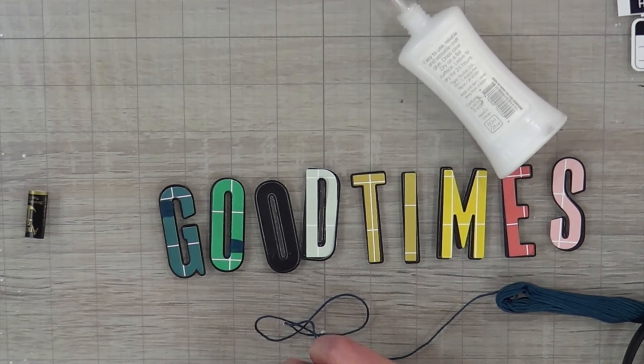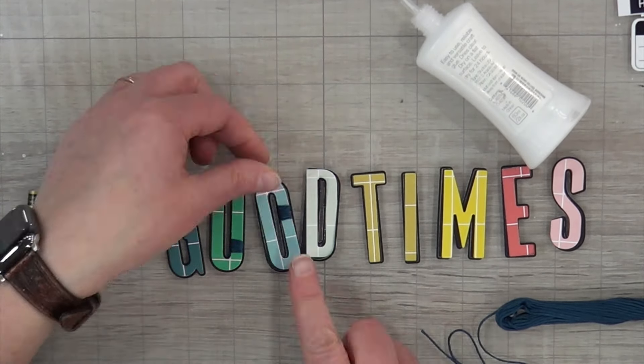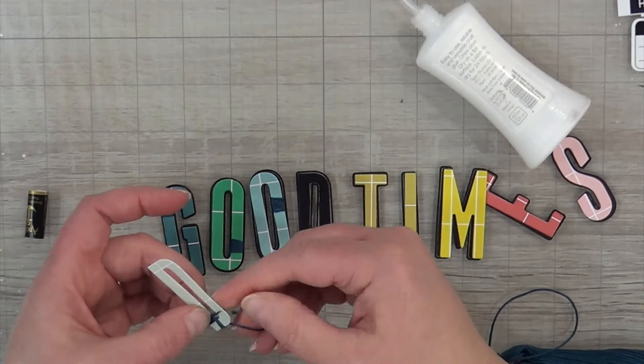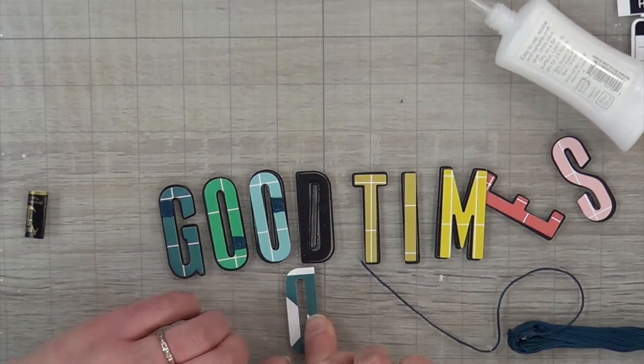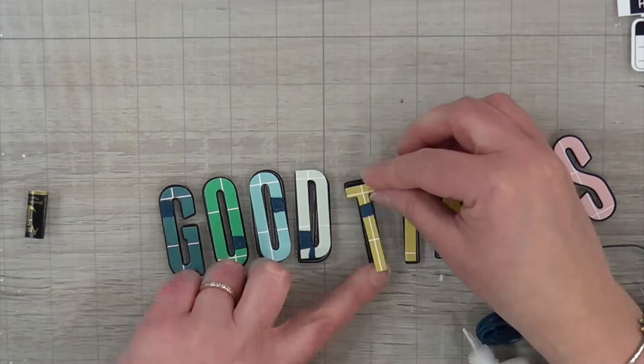I really do like this effect — it was a pill to do, not gonna lie. Since the thread makes a lump in my alphas, I'm going to take the negative from my black cardstock and pop it up on foam to give it some interest and lift. Angelica popped hers up on foam as well. My outline will sit flat on the layout and my title letters will be popped up on the black portion so I can still move them around before committing.